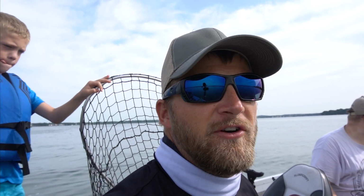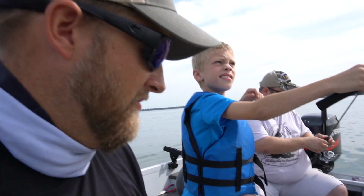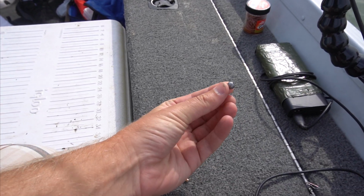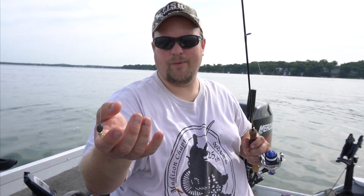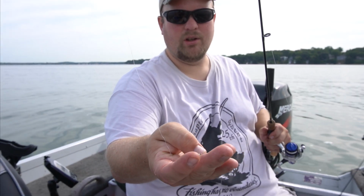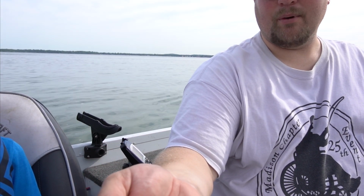I never figured I'd ever find them in 70 feet of water, so this should be interesting. And just to get me down a little bit more and a little bit faster, I'm adding that little split shot on there to make sure that we get our bait down a little bit deeper. What I usually fish out here is a standard egg sinker with a few beads, a two-way swivel, and then either a plain hook or a jig with a little wax worm or about a half of a red worm.